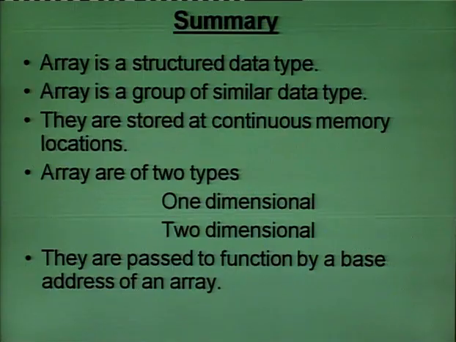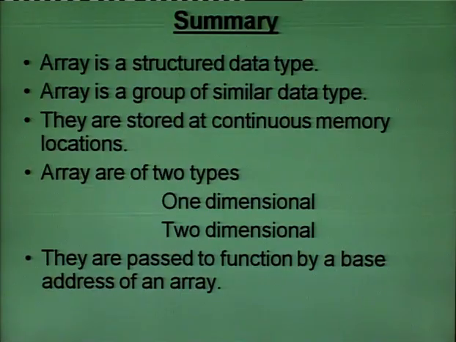We have to store each and every element of the array one after another, that is a continuous memory location. The array is of two types, one dimensional and two dimensional. Besides this, there is a multi-dimensional array that is used for tables. A one dimensional array is used for strings or single variable values, but the two dimensional is used for matrices. There is a special type of array known as a string. A string is a combination of character data types into a single name.